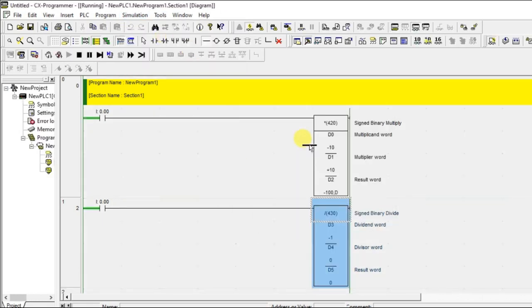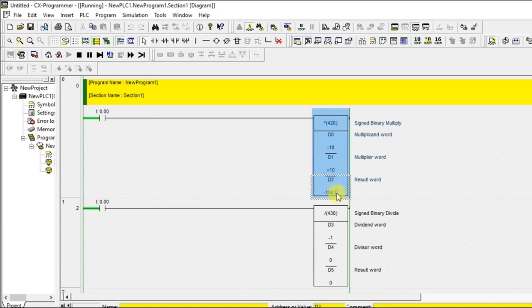Now all four instructions, addition, subtraction, multiplication and division, are for integers. This is for 16-bit addition, subtraction, multiplication and division. Now there is one concept over here, and this becomes a 32-bit.